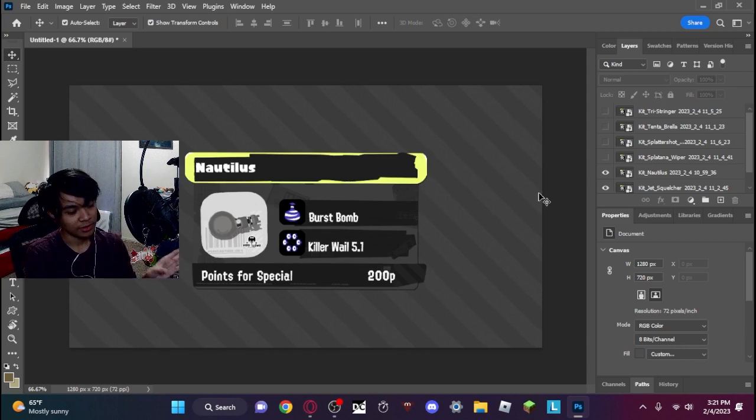Now, I personally feel like this kit would be better than what it has right now in the game. Right now, I think it has Point Sensor and Ink Storm, which aren't that bad. I feel like Ink Storm is very helpful for Nautilus, but I don't know if Point Sensor is exactly what it needs. With this kit, Nautilus can afford to be a bit more aggressive, while still supplying support for the team with Burst Bomb, ink coverage, and damage. And then Killer Whale can help locate and pressure enemies out of an area. So I feel like overall Nautilus could definitely benefit from this kit, but I don't think I can see Nintendo implementing it into the game.